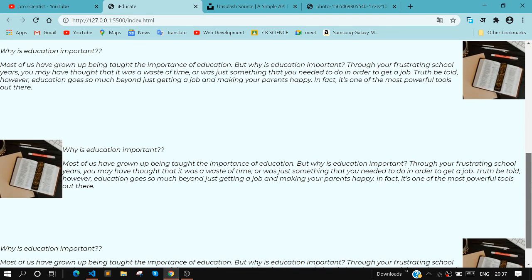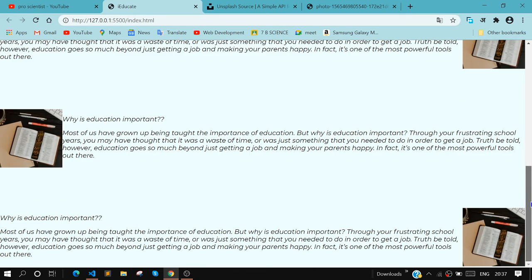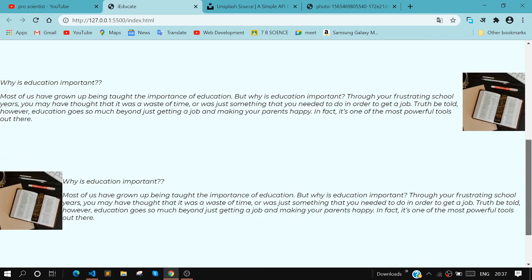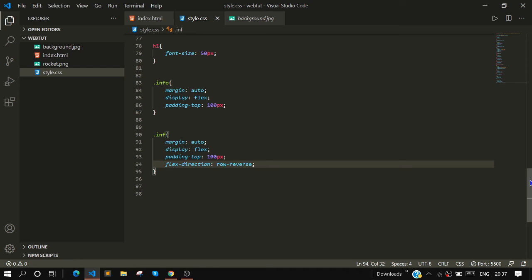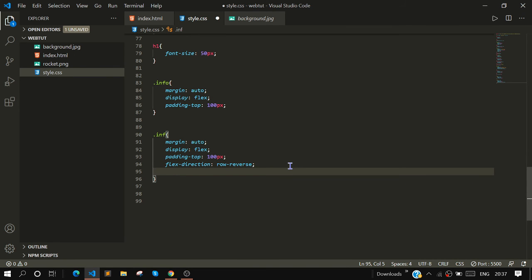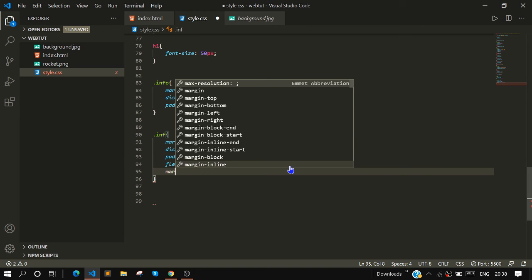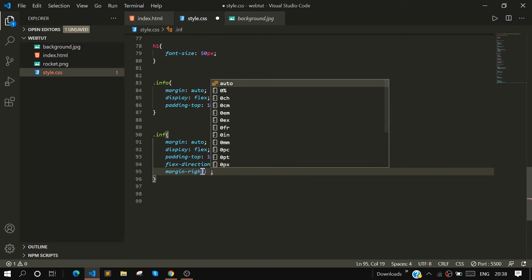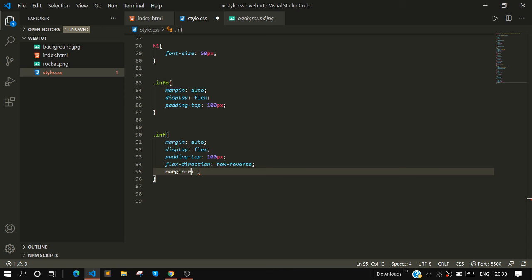See how good it looks. Yeah, it looks cool. And if we want to give a margin, it should be margin right, sorry.